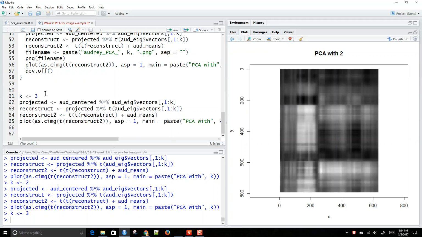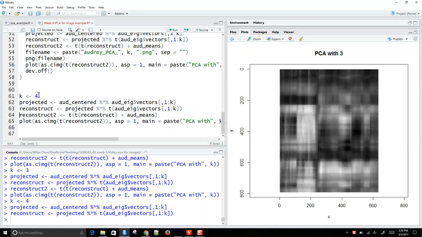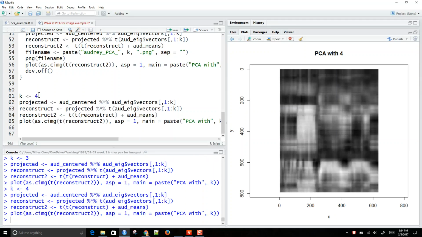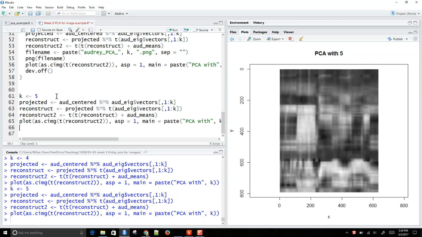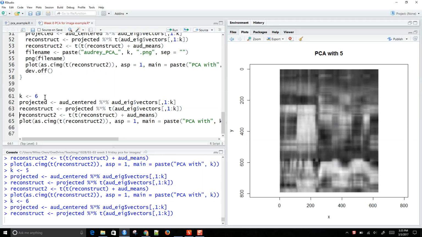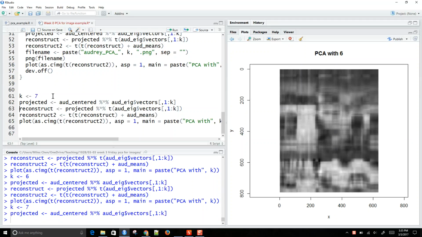Keeping just the first three, maybe a little bit more, and then maybe around 10 or 12 we'll start to see some pictures. Here I'm keeping the first 5, and I don't know if we recognize anything. At 6, this is what it looks like, and we start to see something that resembles possibly a face.